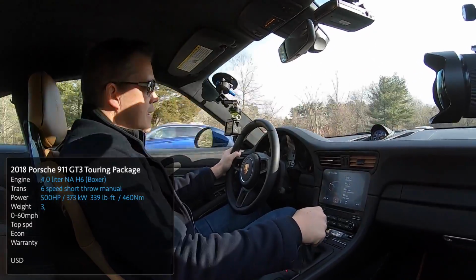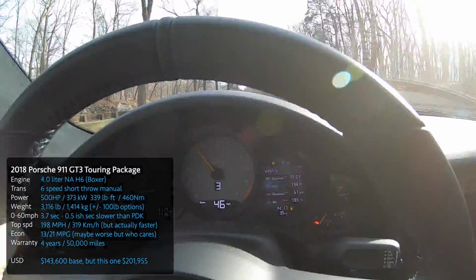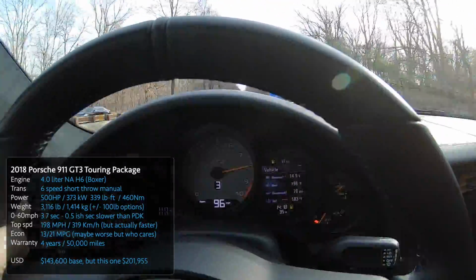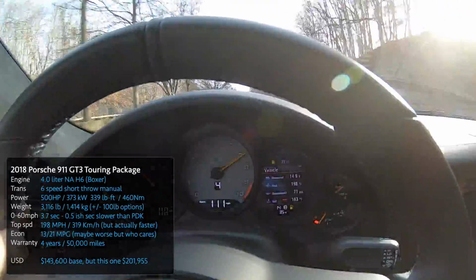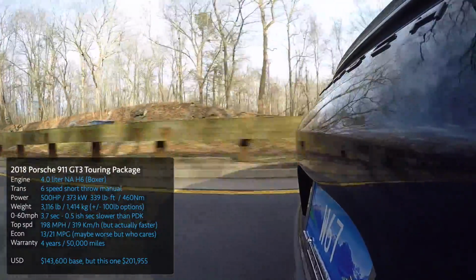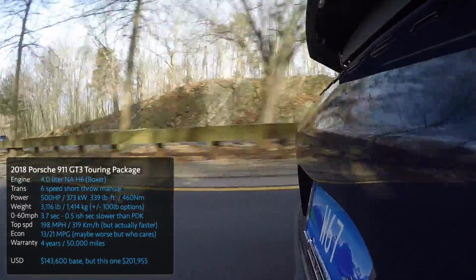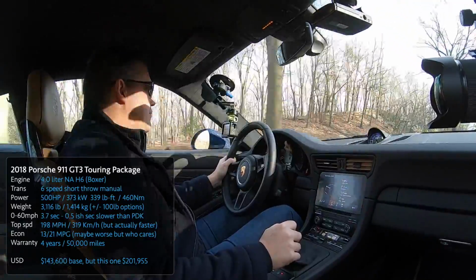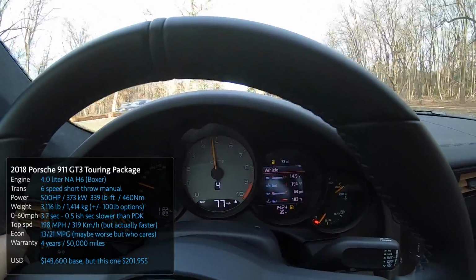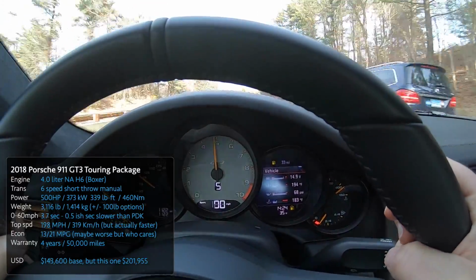So, what is it like to drive? Well, of course, it is a fire-breathing scalpel of a machine, just like any GT3. But of course, this car's party trick is this. The engine is an emotional thrill ride that never fails to send a touch of fear down your spine as you barrel towards the 9,000 RPM red line. The bucket seats lock you snugly in place and your brain is bombarded with sounds of screaming pistons.